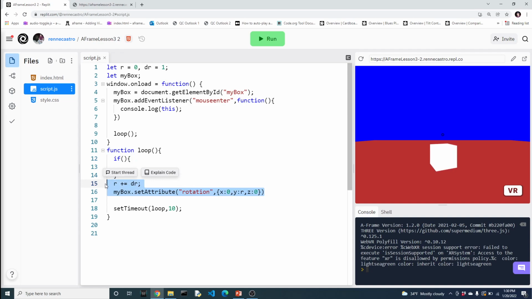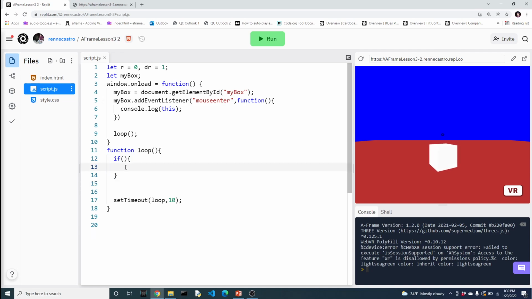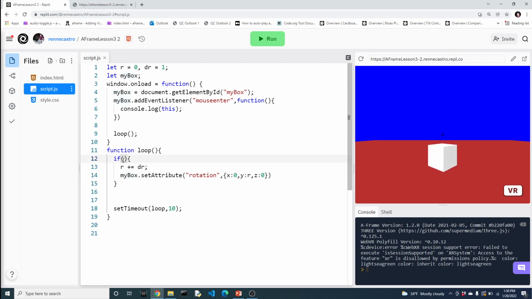So let's add it. For right now, I'm just going to set it to false, just so we can see that we do have a way of controlling the animation. You can see here it's no longer animating because the value inside the if statement is false. We're going to want to replace that with some kind of variable, and that's what we're going to do in this next step.